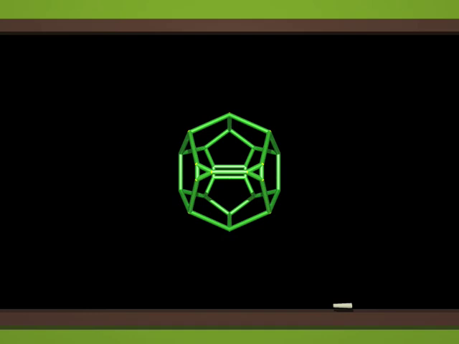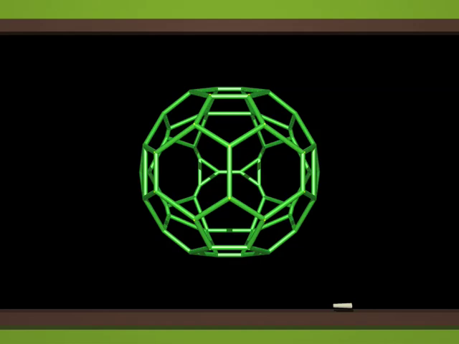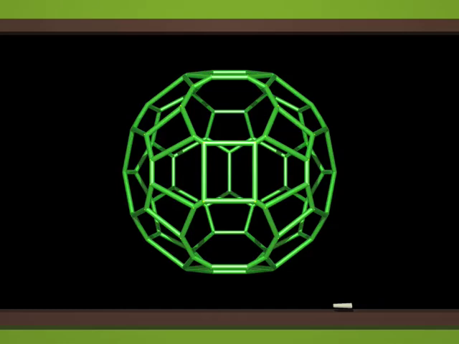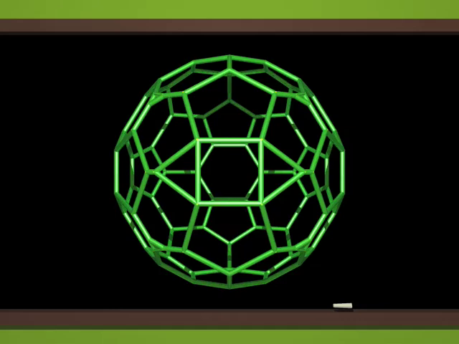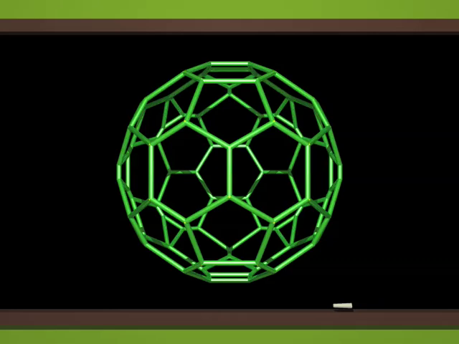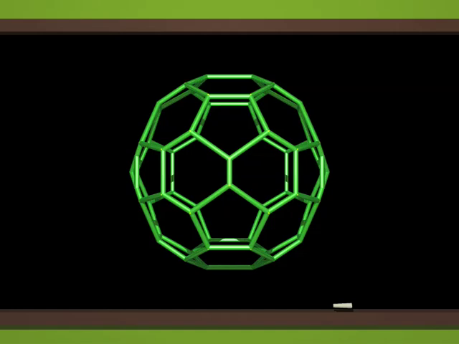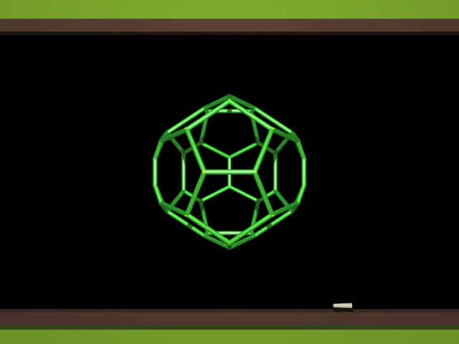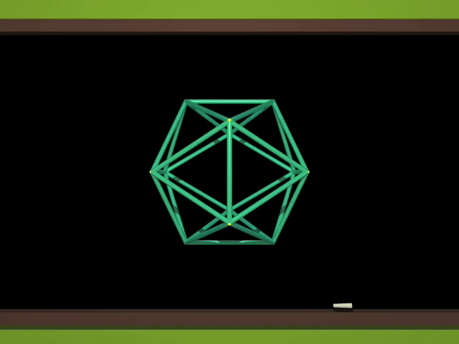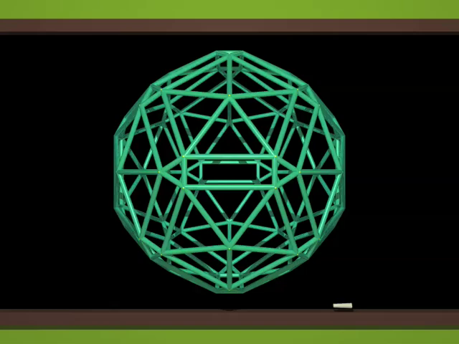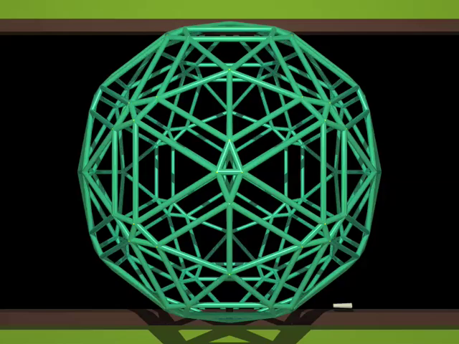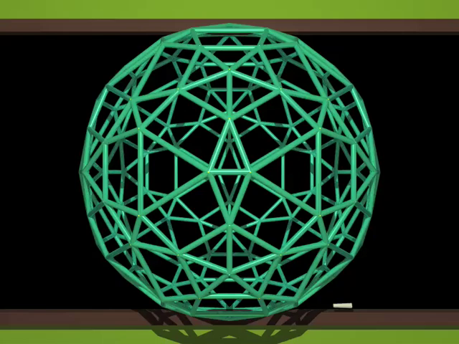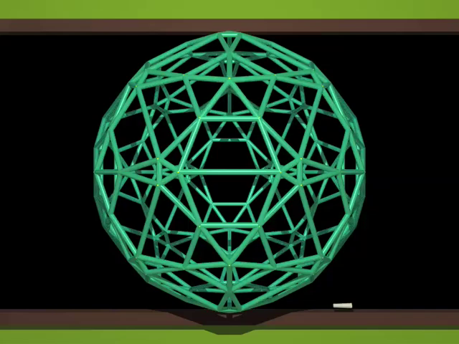I discovered the analogues of the icosahedron and the dodecahedron. They have complicated names, but I'll just call them 120-cell and 600-cell, since the former has 120 faces and the latter 600. Look at the 120-cell. It's just passing through our space. And now here's the 600-cell. Of course, when I say that a four-dimensional polyhedron has 600 faces, I mean three-dimensional faces. These 600 faces are 600 tetrahedra. As for the 120-cell, it consists of 120 dodecahedra. In a minute, we'll see how we can get to know them better.